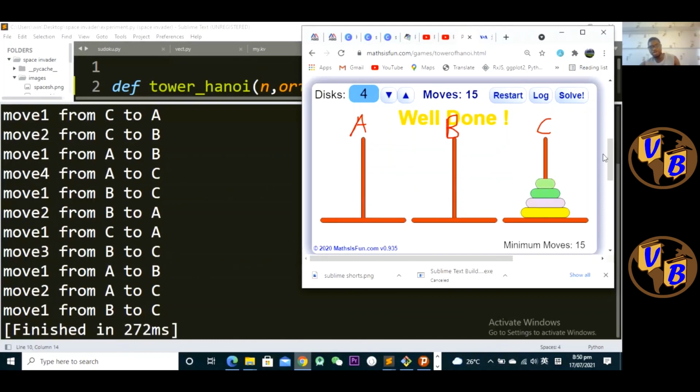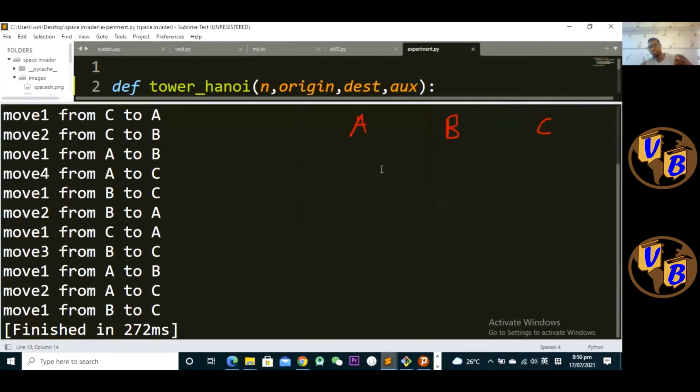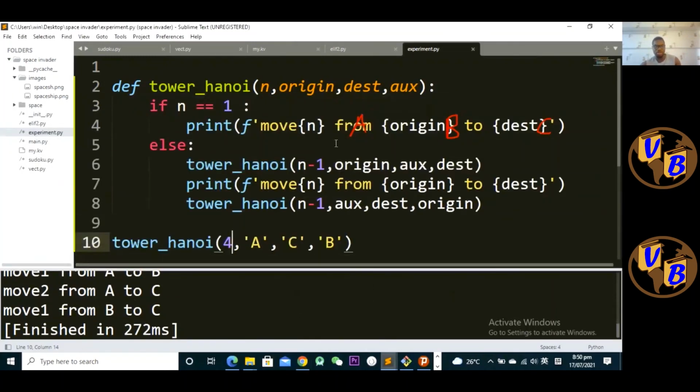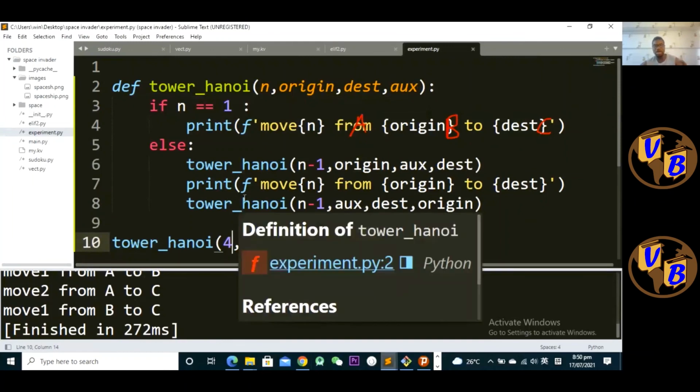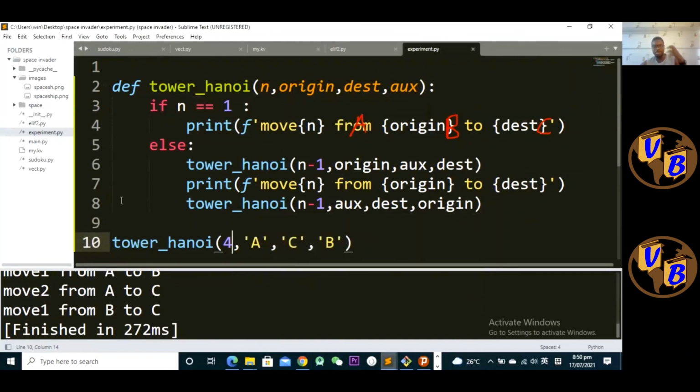All right, so as you can see, we have provided a solution to the mathematical problem of the Tower of Hanoi using Python. You can do the same. You need to study this, look at this function and see how it's working. You'll get an understanding of how these things work.